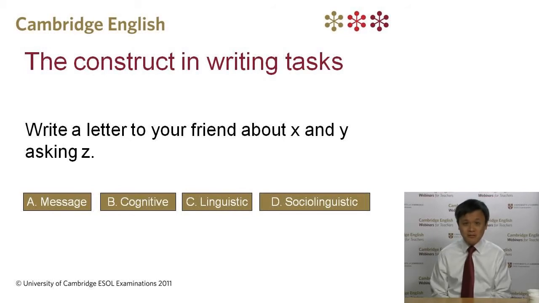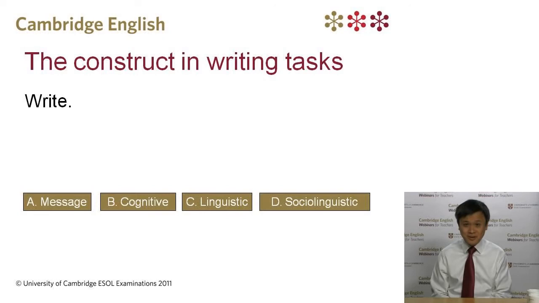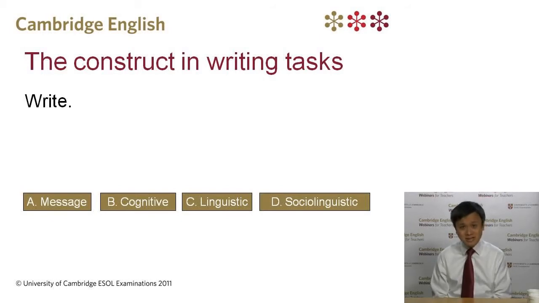We will be using the polling function. When each part of the task comes up, please select A if you think that part is about eliciting a message, B if you think it's intended to capture the cognitive dimension, C if it's the linguistic dimension, and D if you think it's meant to elicit the sociolinguistic dimension. So, the first part of the task is where we just tell people to write something. When we ask candidates to write something, what evidence does this give us as an exam board about their abilities? Please use the polling buttons: A for message, B for cognitive, C for linguistic, D for sociolinguistic.